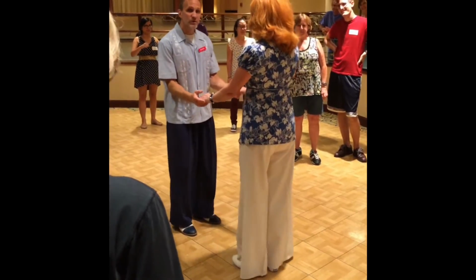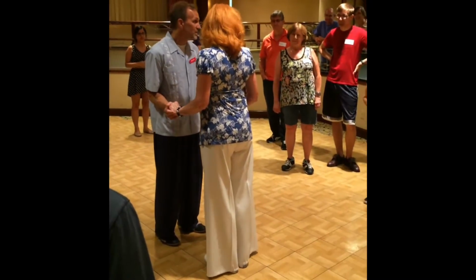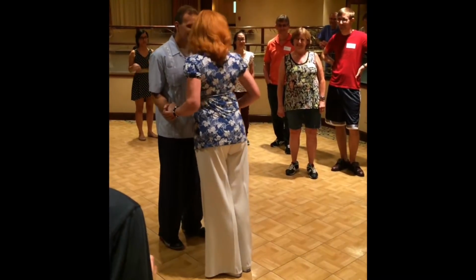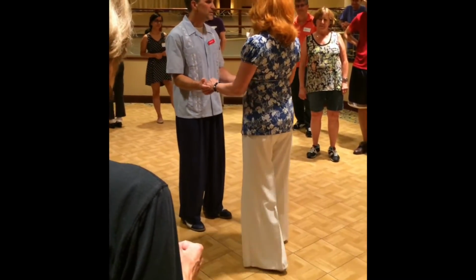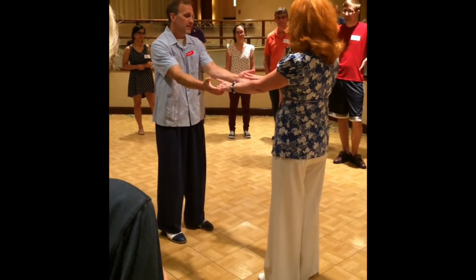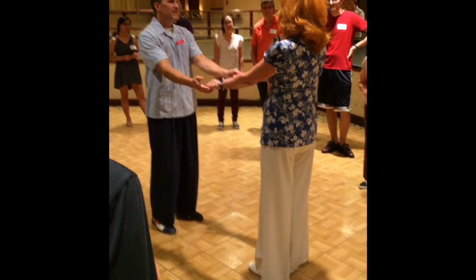My elbows on this one, as she comes in, they're going to stay at my side. She's going to go in until her elbows hit her side. I obviously wouldn't do this either, but we want to keep our elbows at our side here. And then as she walks out, she takes my arms, and my arms go as far as... And I match. He's controlling now how far I go by the extension of his arms. All right? That's what I want to get a feel for.